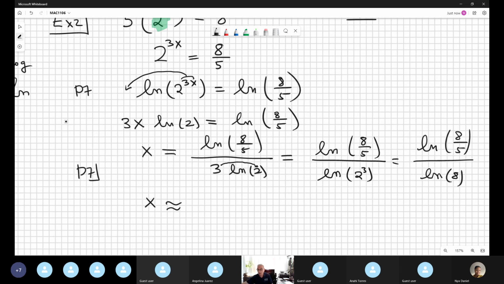You put it in your own calculator right now, exactly the same like that. I want to do it in my own calculator. Come on, I am doing that. Natural logarithm, parenthesis, you press the key LN, and automatically the calculator opens a first parenthesis. You put 8 over 5, and you close the parenthesis. I did the top part. Division now. Again, natural logarithm of 8. Close the parenthesis, press enter, bang, I get the answer.